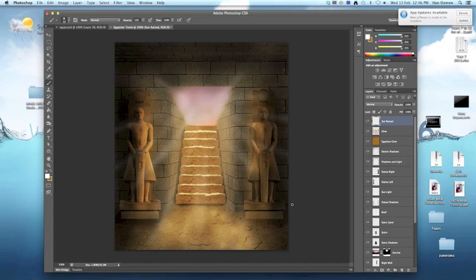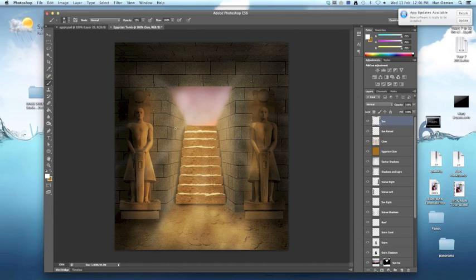And there it is. It's looking very good at the moment. We won't change the blend mode, but we will drop the opacity down a little bit. It's up to you if you want to do that. We're going to create another new layer.